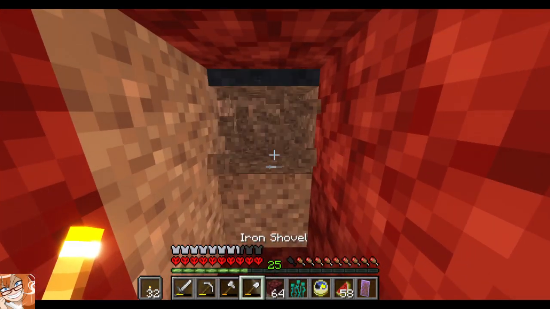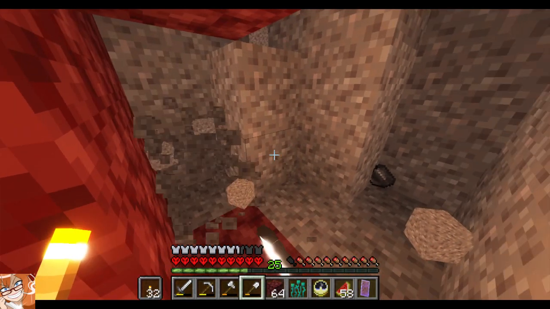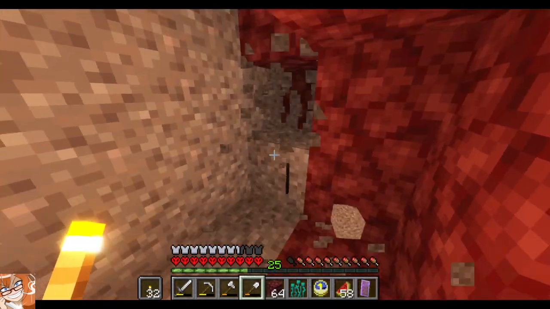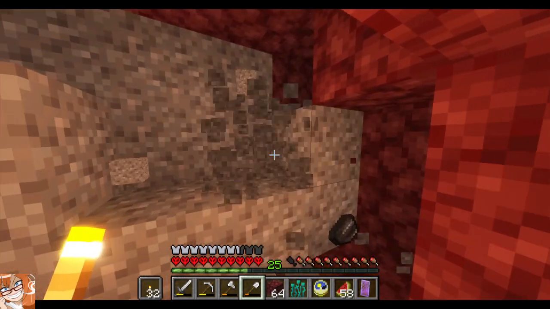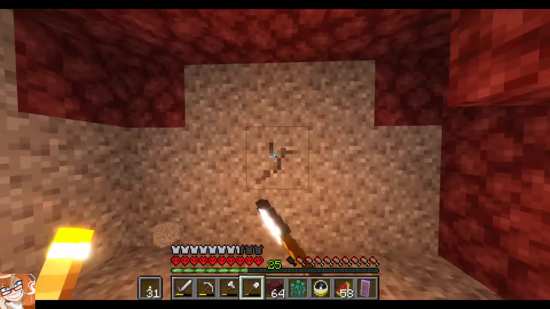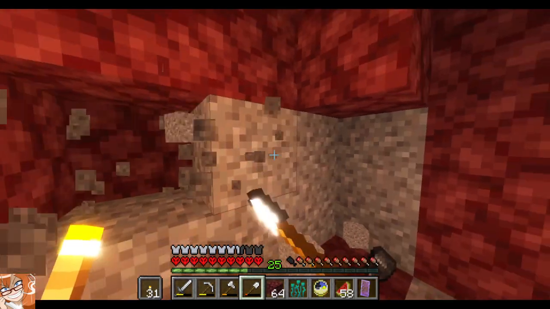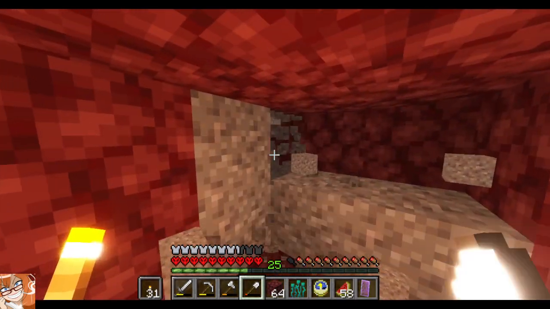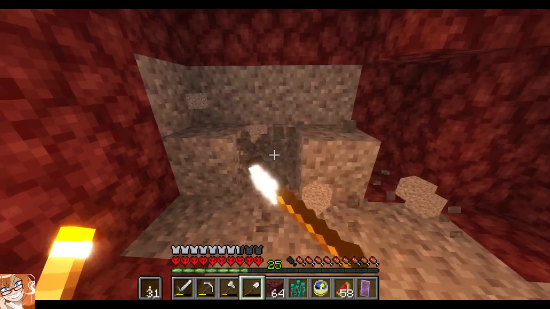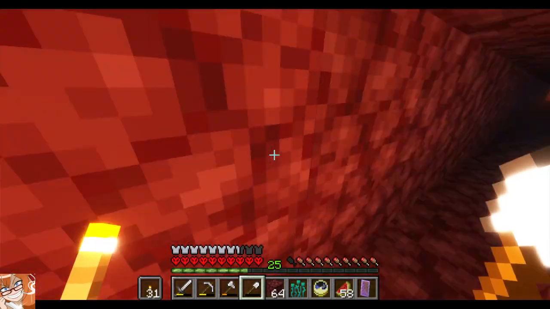Alright, gravel. I have another shovel? Yeah, I do. Okay, perfect. I do want some flint anyway for arrows and stuff as well. Man, I'm so used to the multiplayer server where I was just cutting through this stuff with my pickaxe and shovel, no problem. Just gonna place a thing here. I just want to get rid of all the easy gravel in case there was any netherite scrap around.